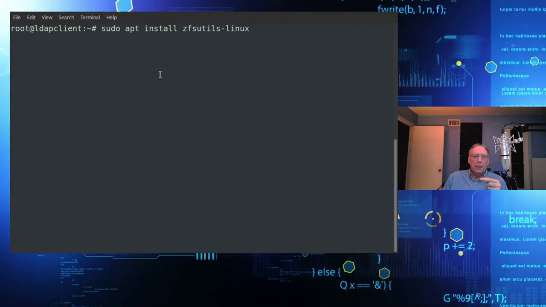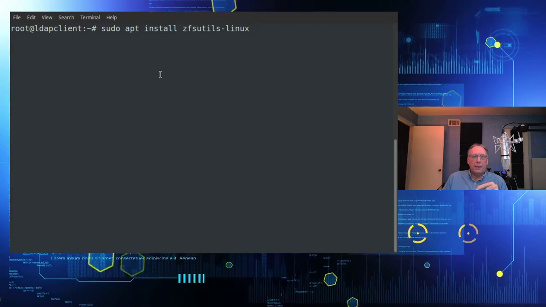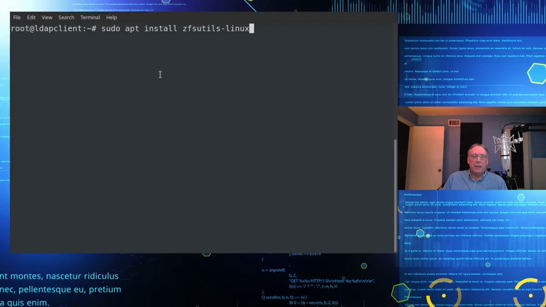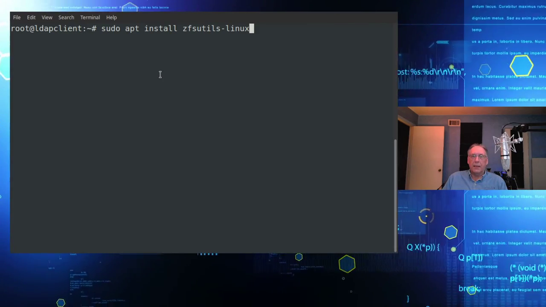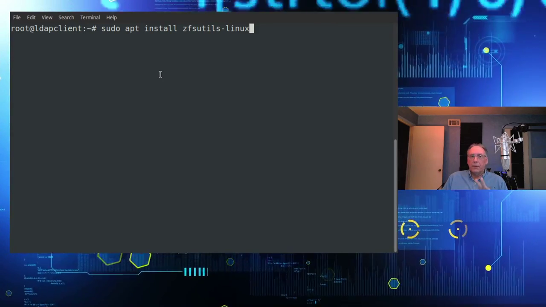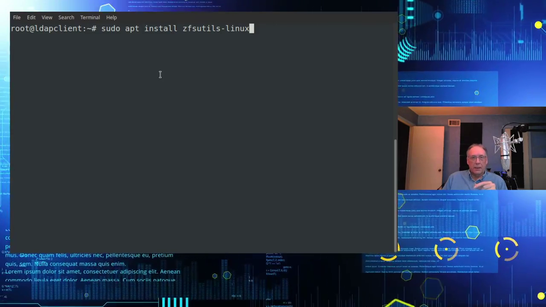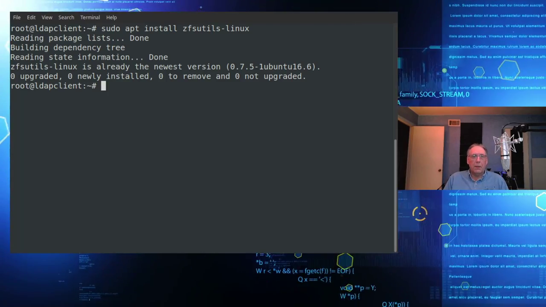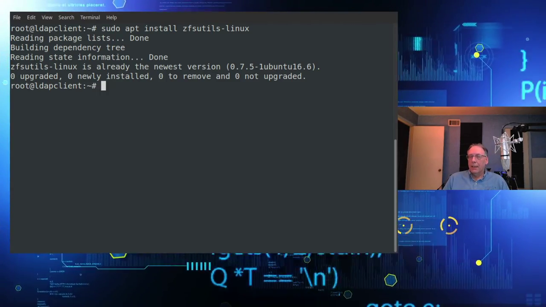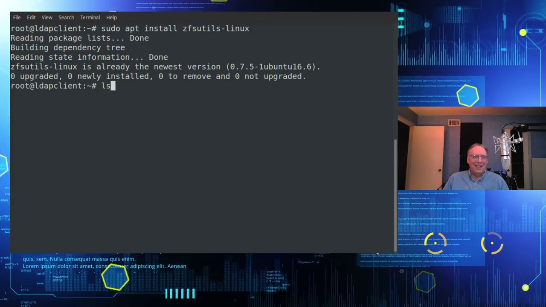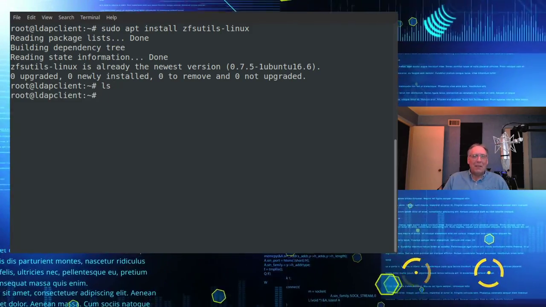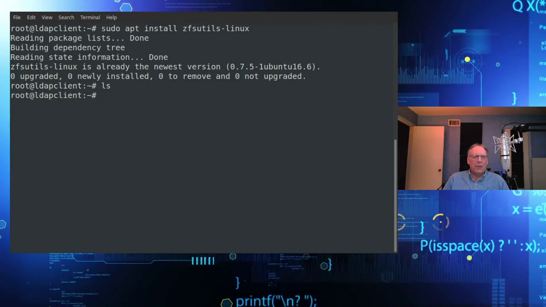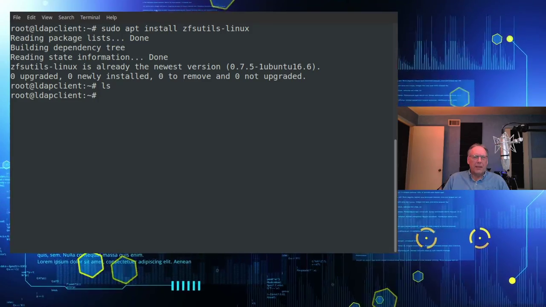So to install this, I'm going to put up zfsutils-linux. Now, that's what I believe is happening here. I've checked. There is a module for ZFS that's installed, and I don't see FUSE. I'm assuming that this is the correct one that does not use FUSE. I run ZFS on BSD, so I'm learning ZoL on Linux with you today. I already have this package installed. This will take a few minutes when you do it. That isn't that much there, but you do get a couple of things that you'll need.